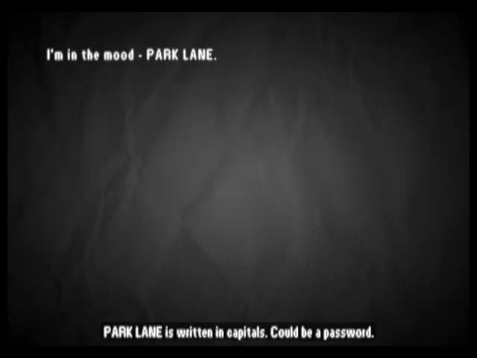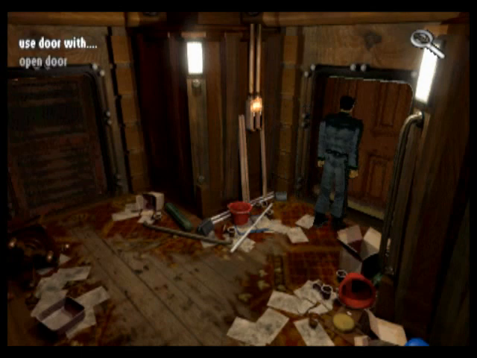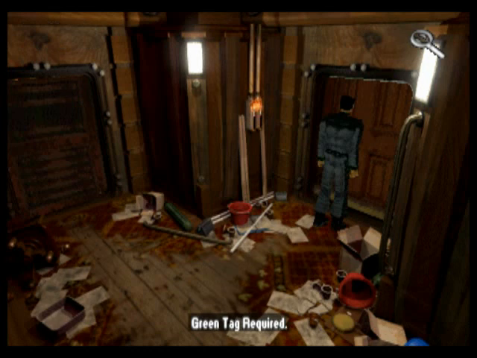Let's examine this note from a bin gun. Park Lane is written in capitals. Could be a password. Alright, Park Lane. I'm in the mood. And he says it could be a password. That's a hint, alright. It very well could be a password. I wish I could remember. Green tag required. Oh, super.